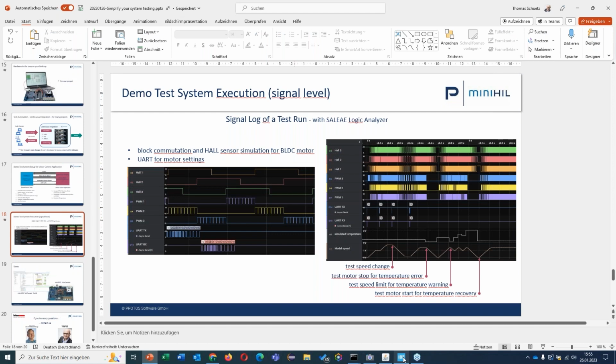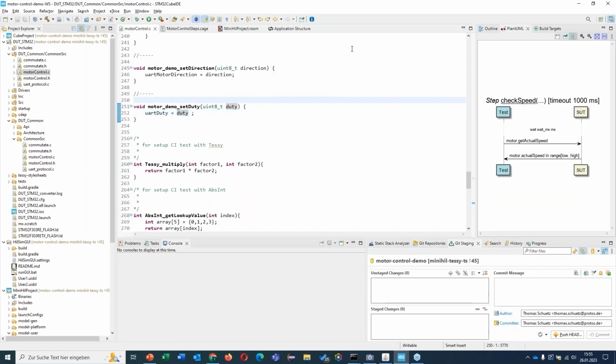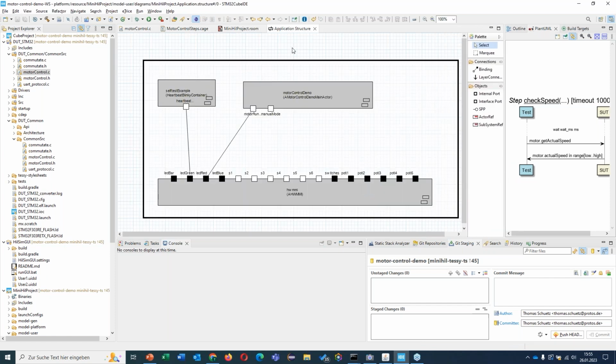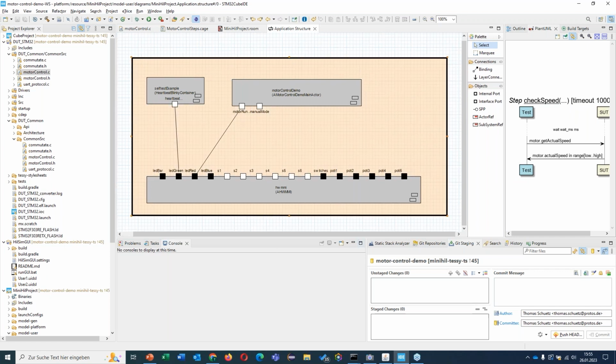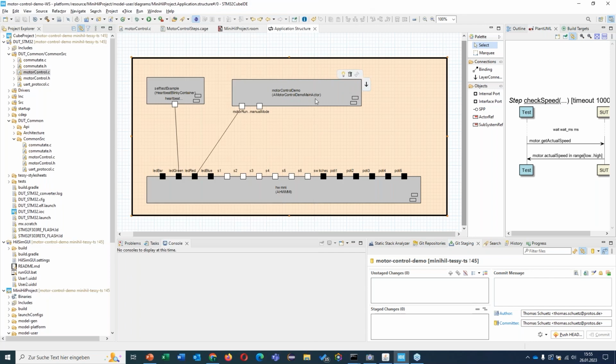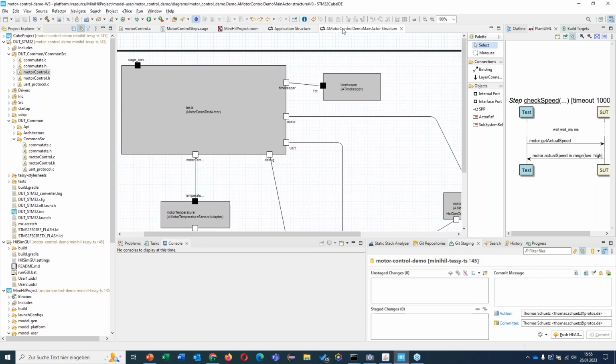Now let's have a look at the development environment. I'm opening the Eclipse development environment. Our modeling tools are Eclipse plugins, so we plug it into the Eclipse platform here. And I'm going to show you the software, how we develop the software. So this block here, that's a component. It's called an actor in this method. And everything inside this actor is generated and compiled and is running on the test system, because we're developing the test system now.